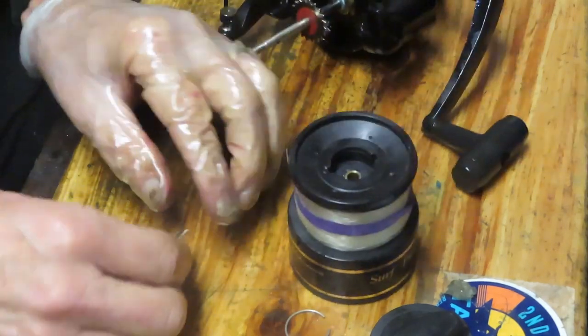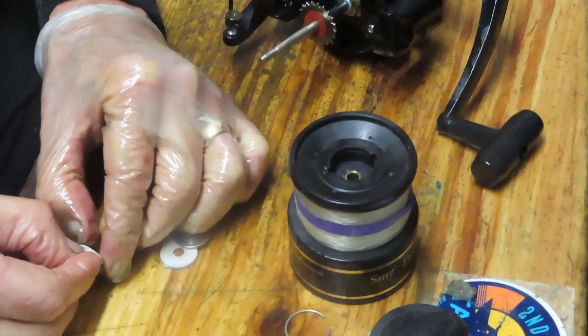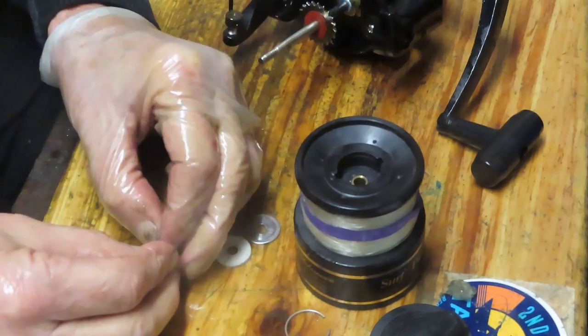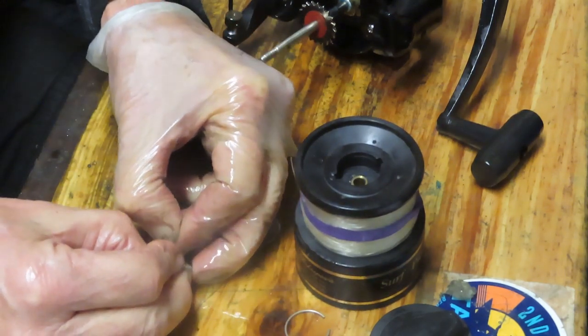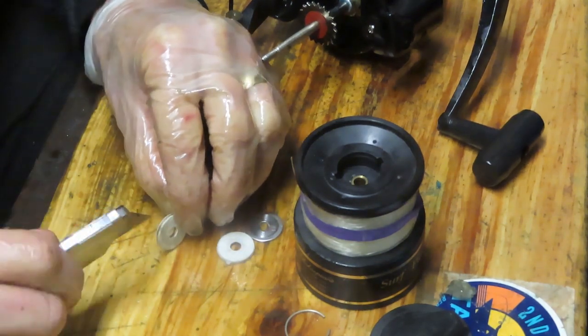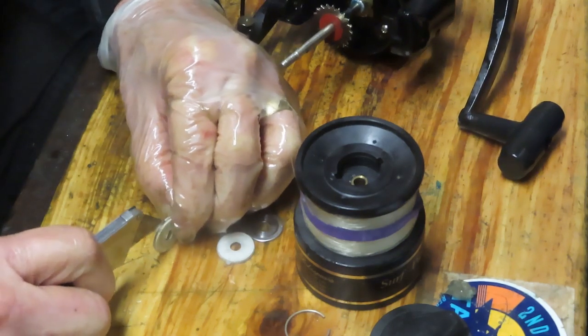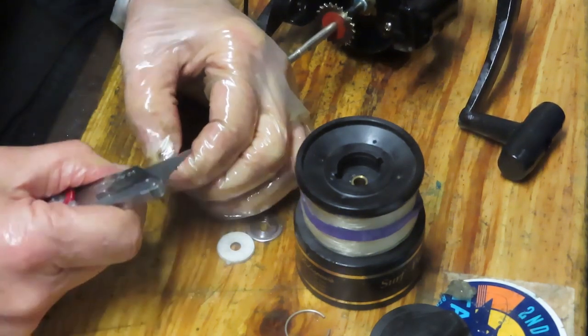The biggest issue with drag washers is the dirt gets in there. And well, if dirt gets in there, things like this happen. Those things are kind of locked on there, and you're going to have to break them off. I use a little razor knife, a utility knife, to do that.